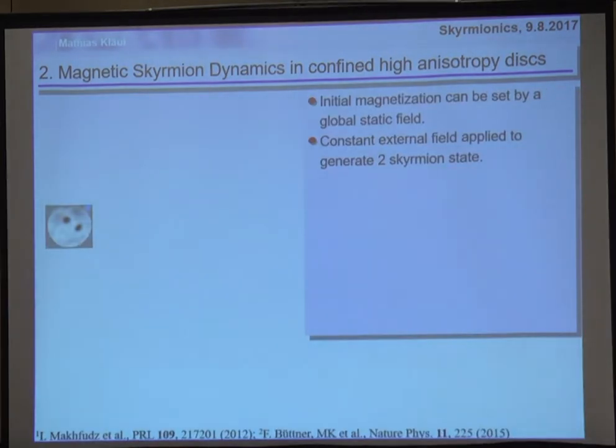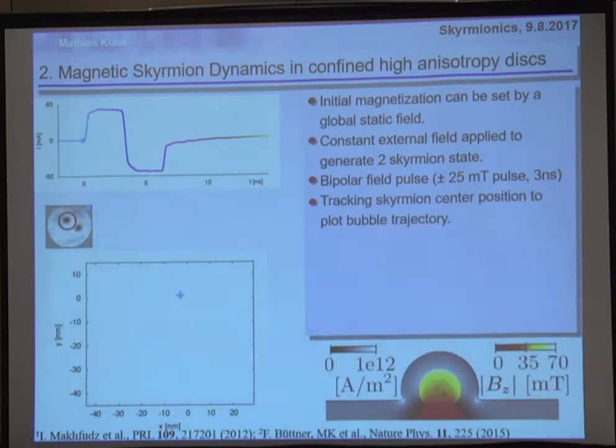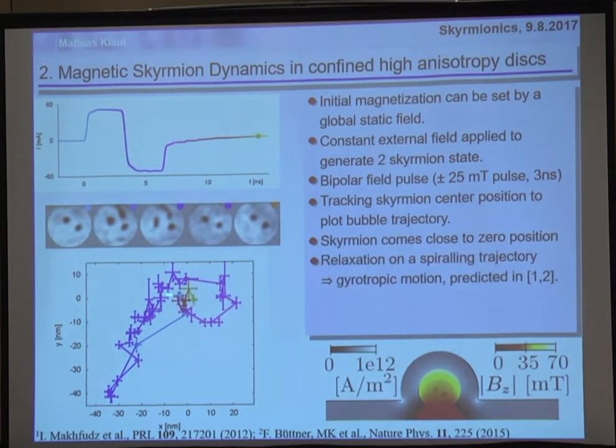And then my PhD student, Felix Bittner, did the experiment. So he went to a state where you have 2 skyrmions. The skyrmion just has magnetization up on the inside and magnetization down around it. We excite it with a bipolar field pulse. And then we look at this one skyrmion here, which we excite somewhere off center. And then from this position here, it could go back to its original position very easily. However, due to this topology, it does actually this little bit here at the end, which is the sign of this topology as well.